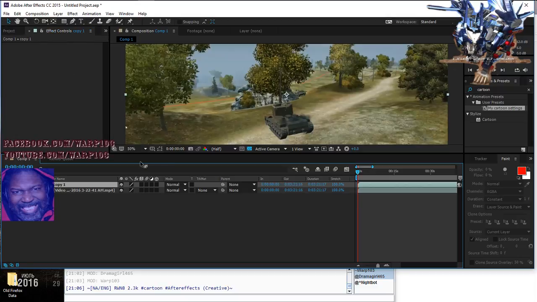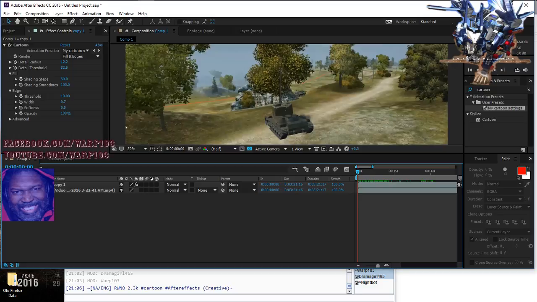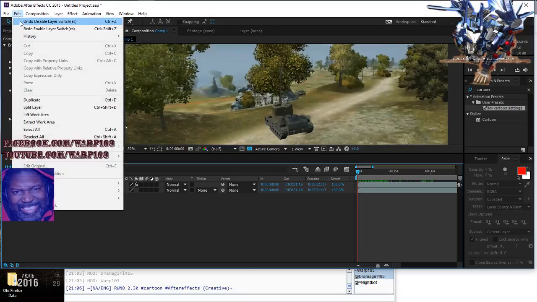Now I'm going to go back to my original one and drag my cartoon settings onto that one. It dragged it to the wrong one. Okay, well, it's this one, that's no problem. Undo a layer switch a couple of times.